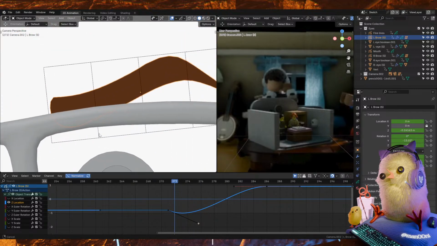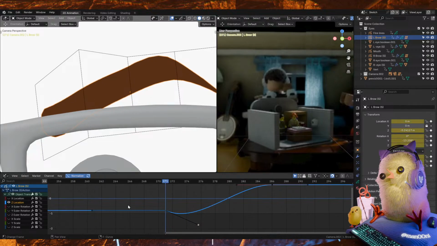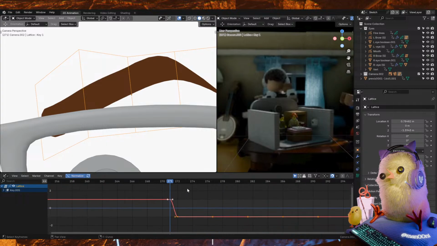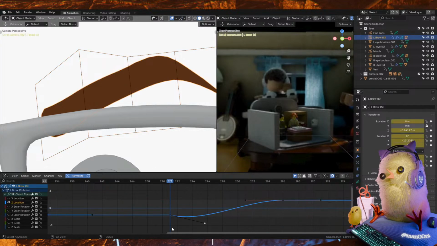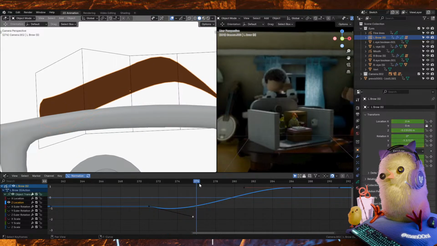As you can see, the movement went down. Of course, I don't know what happened there. Where's the lattice? Yep, that's the wrong thing. Alright, so it takes a dip and it goes back up.